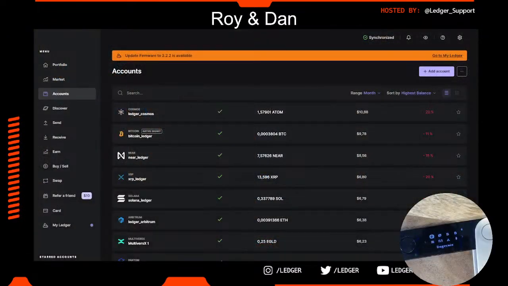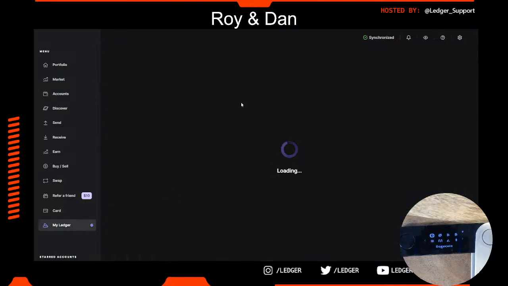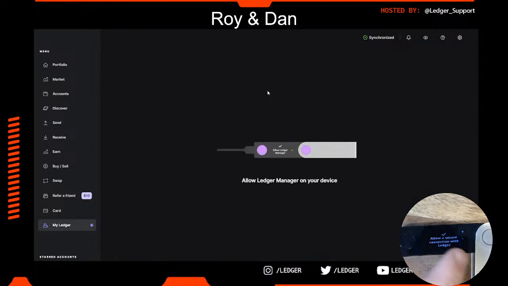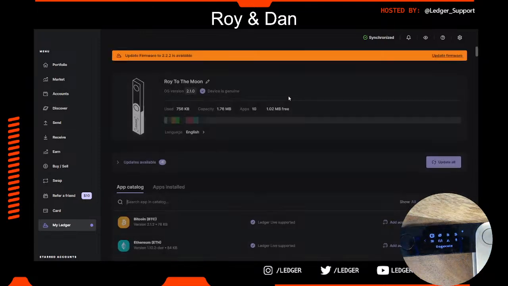When you want to manage Cardano, your first step is always going to be installing the app for Cardano. For that, we will need to go to Ledger Live. So as you can see, I have my Ledger device right here, and here we are in Ledger Live. First things first, let's go to the My Ledger tab so that we can install the application. The first thing I need to do, and you can see this on my device right now, is allow the manager. I do that with both buttons. Now here we go. The My Ledger tab is loading.